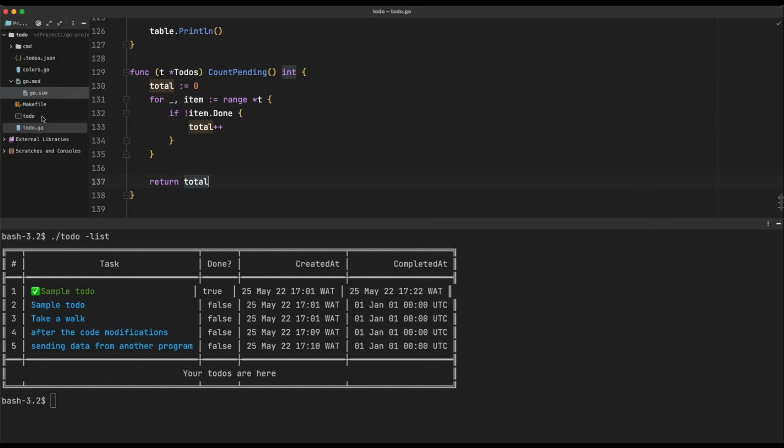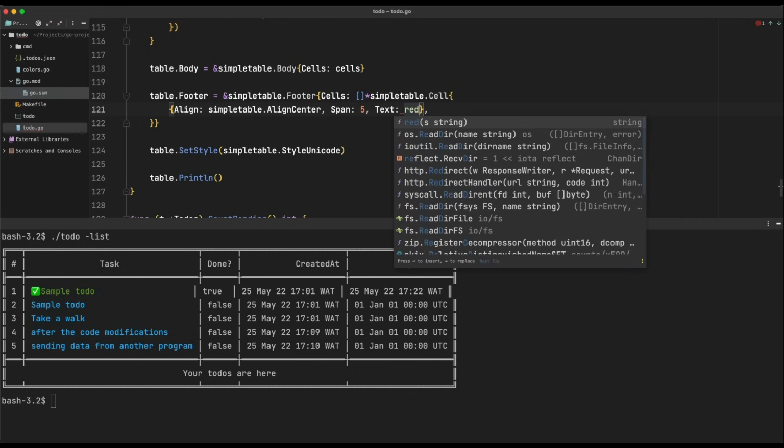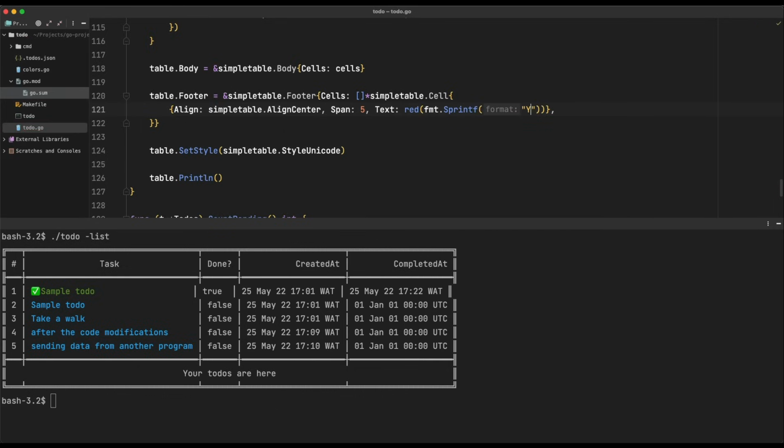This is what I need in the print here to say read screencast. You have pending to-dos.